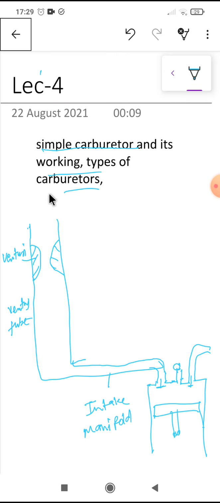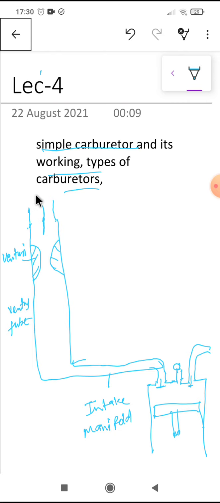Here, to control the flow of the fuel, we are using a choke valve. You must have seen a choke in your two-wheeler, which is used to increase or decrease the flow of the fuel. This choke valve can rotate 360 degrees, and it can block the passage of the flow to some extent, and it can increase the flow of the fuel by getting it vertical. So this is the choke valve. Generally it is in a horizontal or vertical form, but if you want to increase the flow, then you can adjust it here.